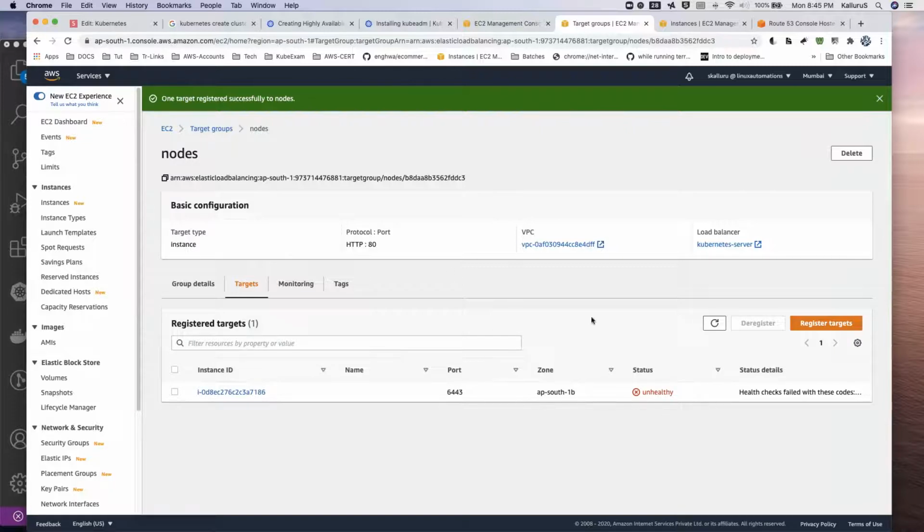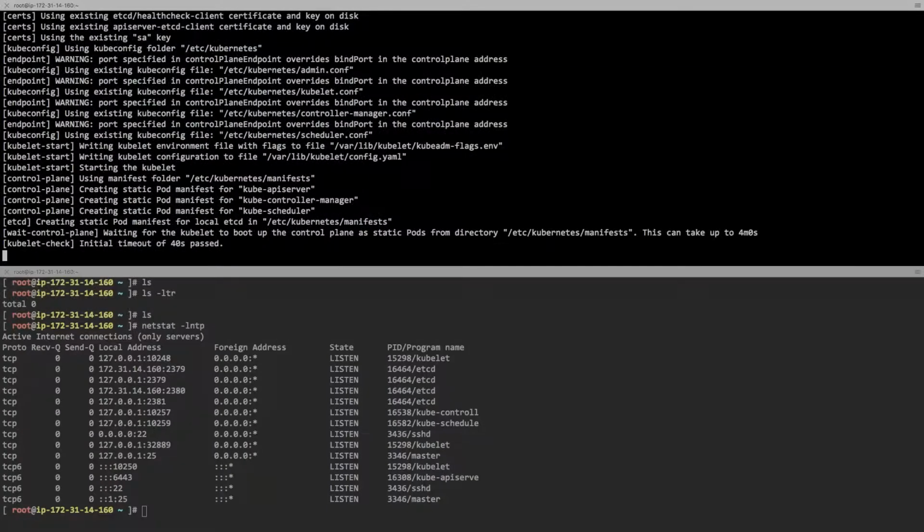So it is not actually redirecting the traffic to here. That's also another problem. Let's see.